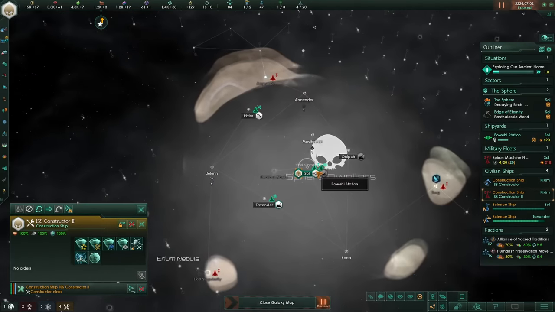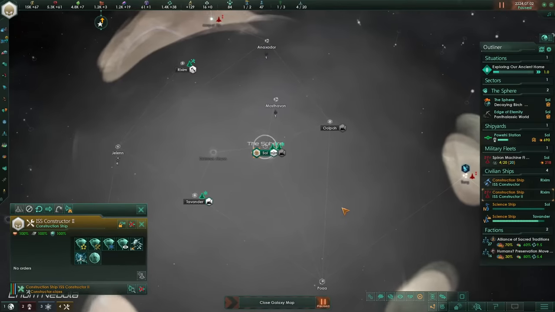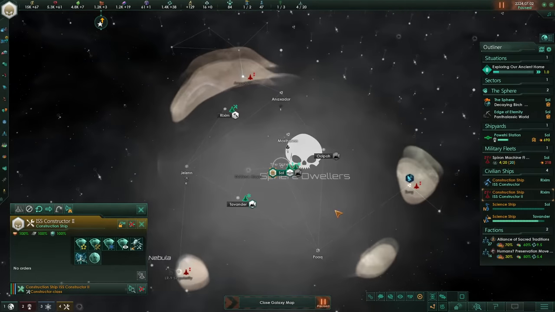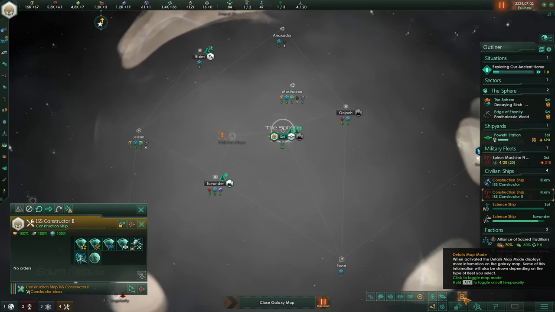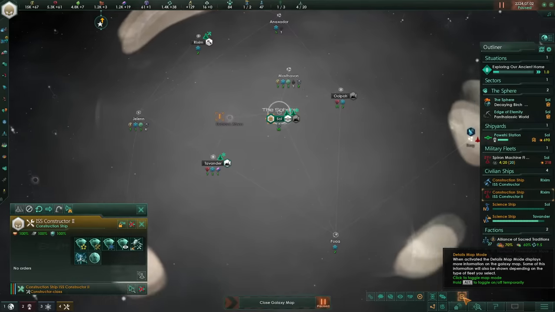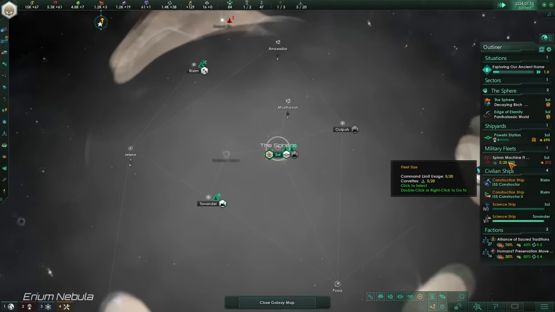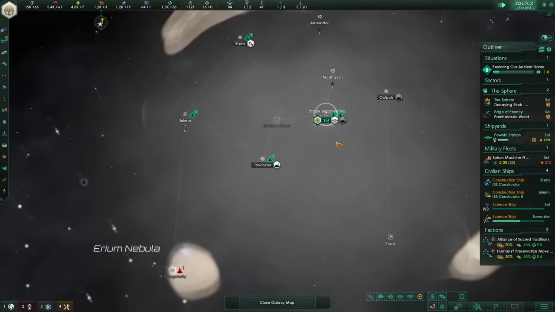I'm always super confused by the fact that the sphere has a little outline of the supermassive black hole, which is fine. But I always think that's the border, but the border is actually a lot bigger. So it doesn't really translate all that well. I always find it a little bit amusing. I think I've gotten all the systems that I want, except for the Dubious Abyss, which is fine. And we're also going to set these bad boys on patrol.